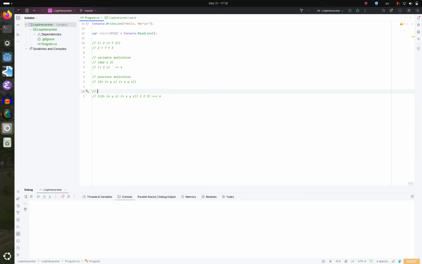And the simple case would be I take this function here, I define sum to have the value of this thing, which is a function, and that defines the value sum.